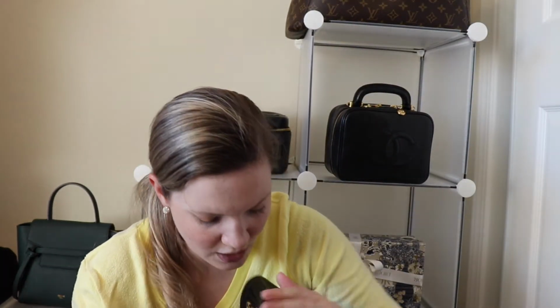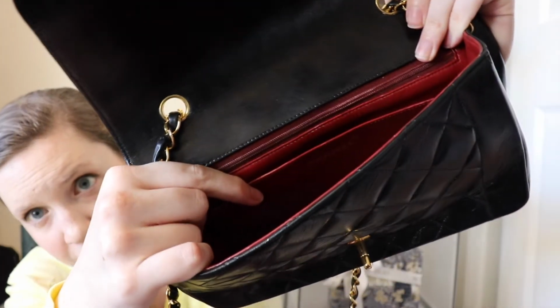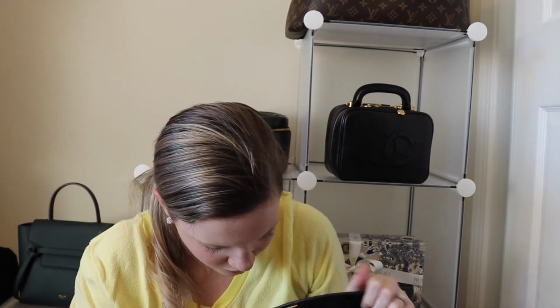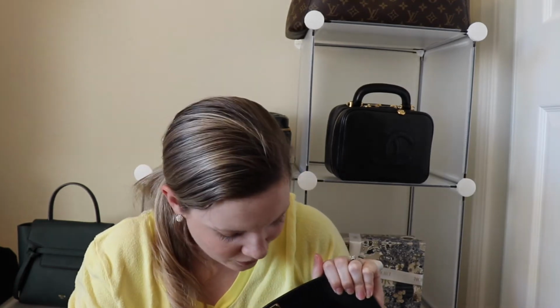You can still see the Chanel on the back pocket. It's very hard to get this bag open enough to see it. So it is a slip pocket and a zip pocket with the cute little Chanel charm. Let's see, it's very hard because this bag is not going to open a lot for you guys to be able to see the details.